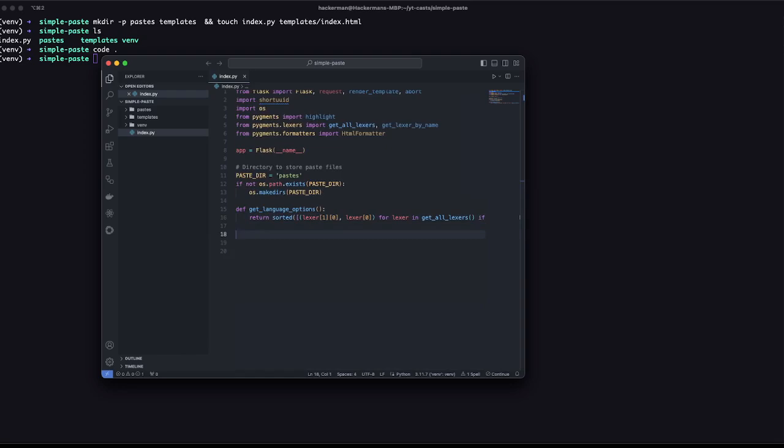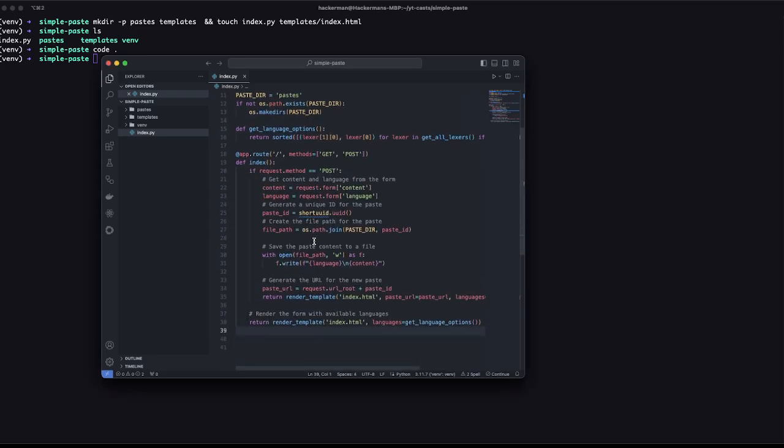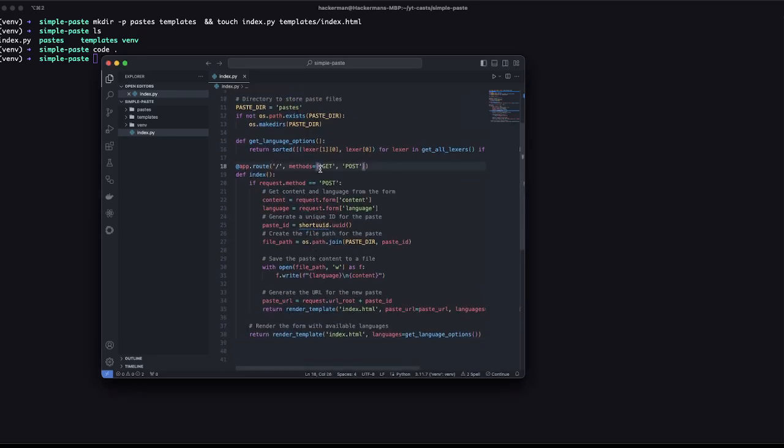Next thing, we have the app.route. What this actually does is it handles two things, GET and POST. This is our main route for the application.